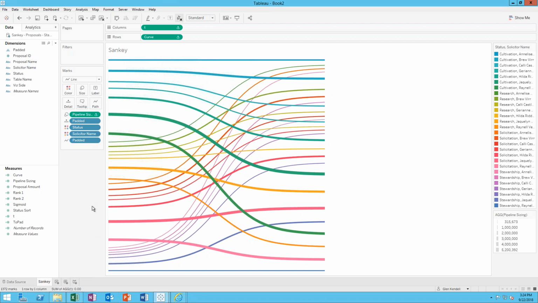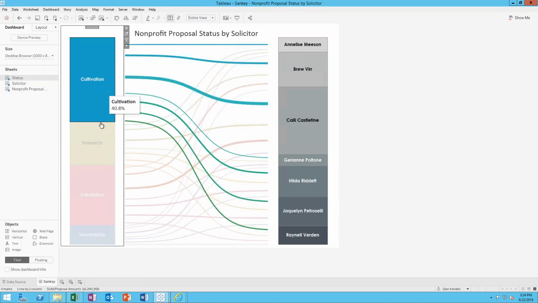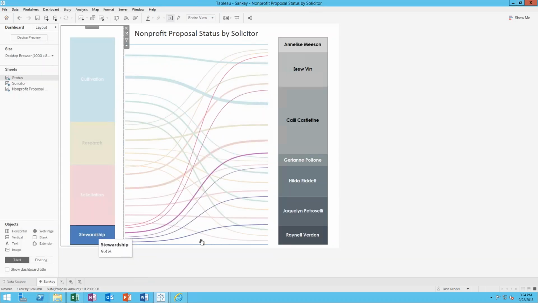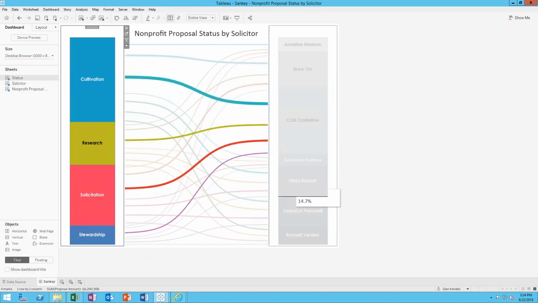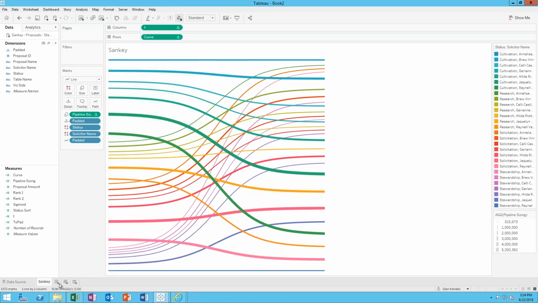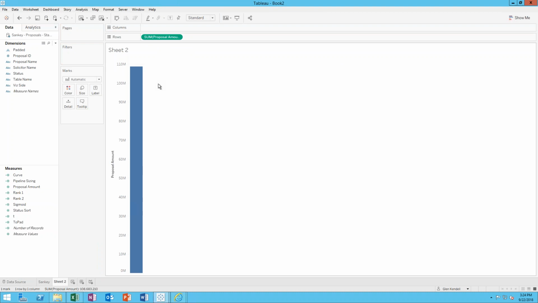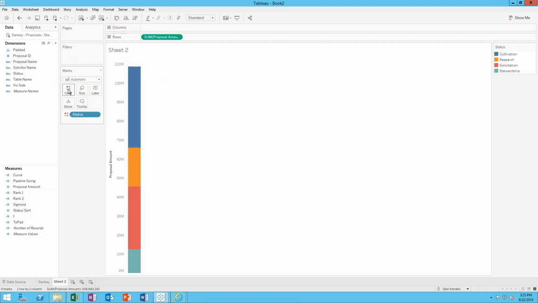So the next thing I want to do is have a dashboard and then have, as we have over here, basically a stacked bar chart on each side that connects everything together. So I'm going to make another sheet here, and we'll drag proposal amount up to the top, and we're going to drag status over there to the color.